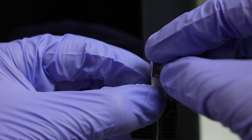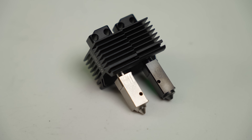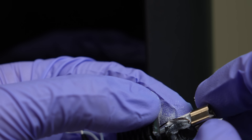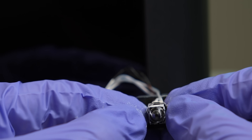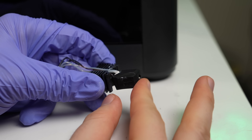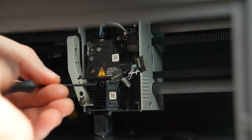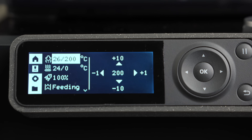Holding the thermistor and heater in place, you need to slide the metal clip on. Since the thermistor is on the opposite end of the block, it was tricky to get the clip back on. There's a wider section on the clip for the thermistor, but the one included with the hotend is the exact same as the stock one. This meant when I slid the clip over the thermistor, it didn't have much space and wanted to pull the thermistor with it. The clip has plenty of give and you shouldn't have to do this more than once, but I'd like to see a modified version provided with the kit. Once back together, install the two screws and plug the cables in — no PID tuning or anything else needed before you can start printing.